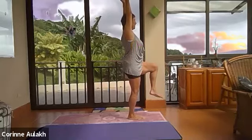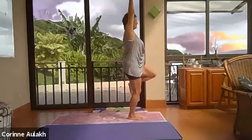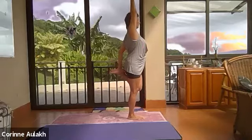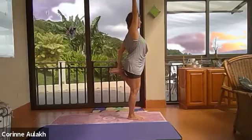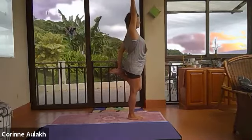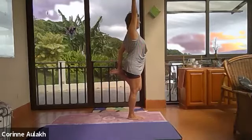Leave the right arm where it is and float the left arm down, grabbing your left ankle. Bringing the left heel to the left buttocks. Hold. 8, 7, 6, 5, 4, 3, 2, 1.